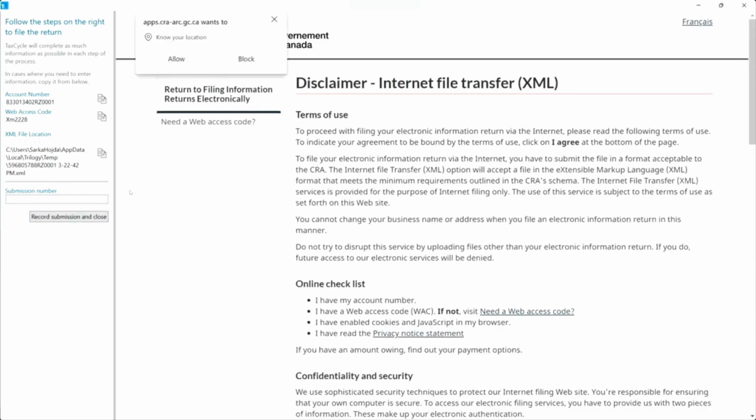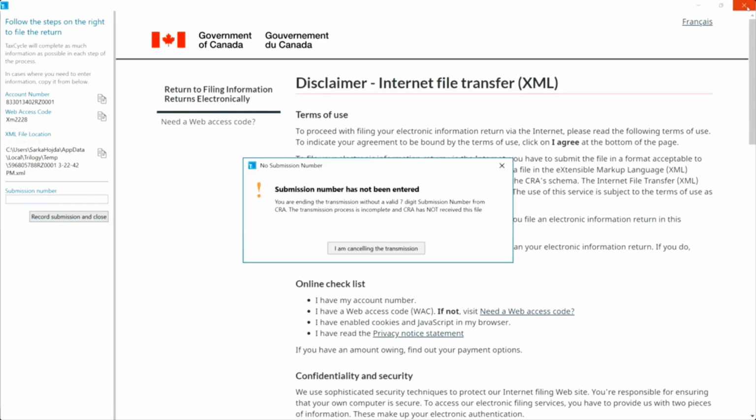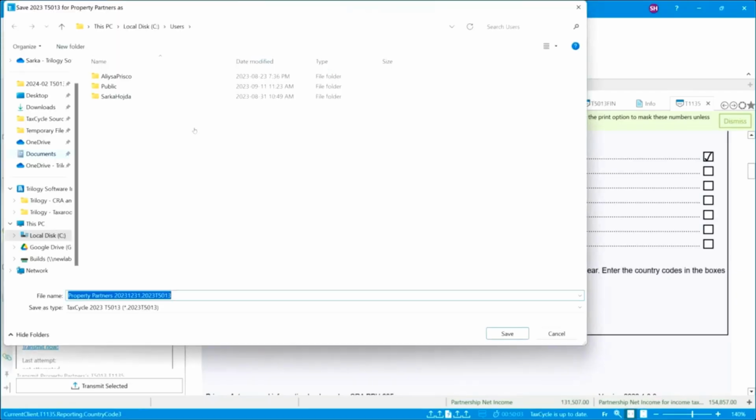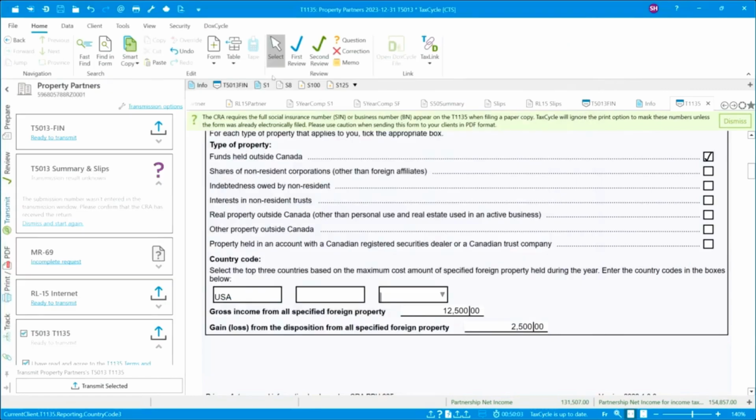You would go ahead and click OK, record the submission, and oh, there it is, it's just slow. So then once you've transmitted, you can record the submission and close this window. I cannot use this because it would go to their live site, so I'm just going to cancel out of this and close that. But a similar thing would happen with the T5013 fin as well.